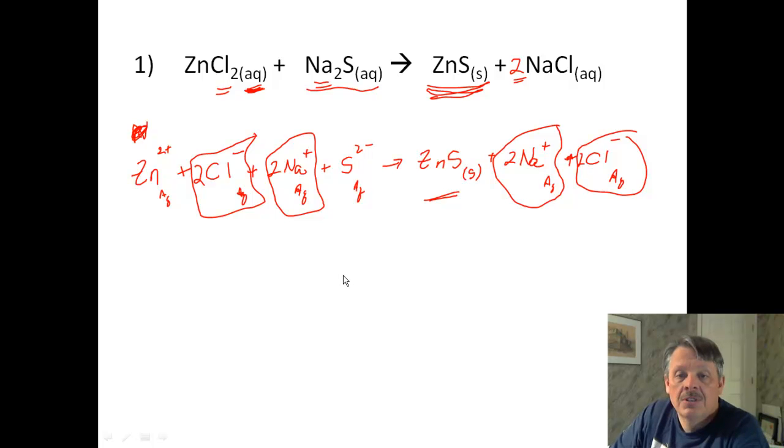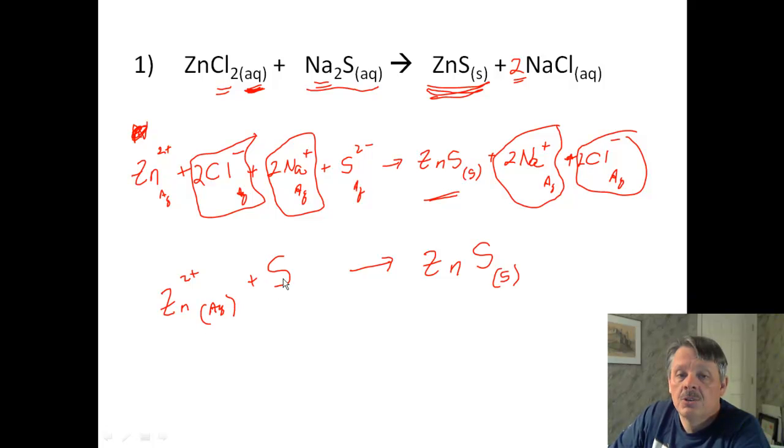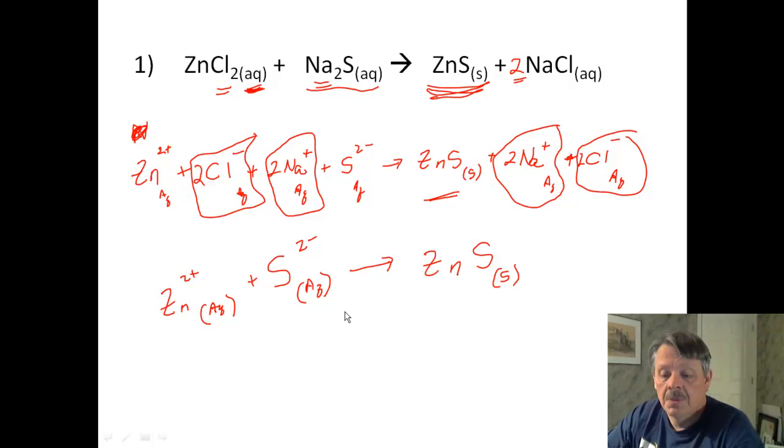So if I look at this as a net ionic equation, what we've done so far is the full ionic equation. We're going to have zinc sulfide over here on the right, which is a solid, and what makes that up is zinc, which has a 2+ charge, which is aqueous, and we're going to add that to the sulfide ion, which has a 2- charge, and it also is aqueous, and so that is our final net ionic equation for problem 1.